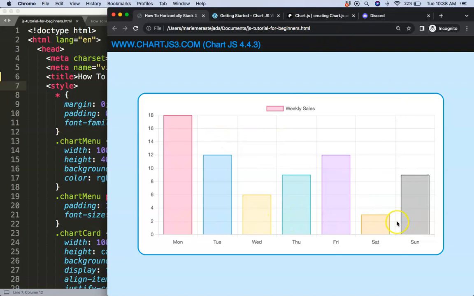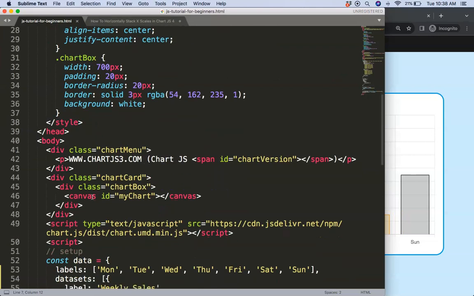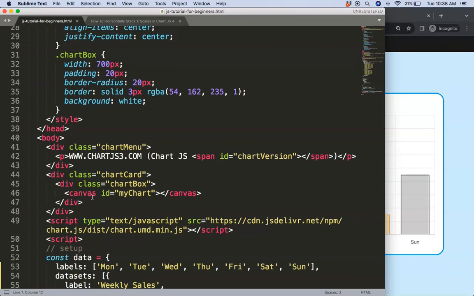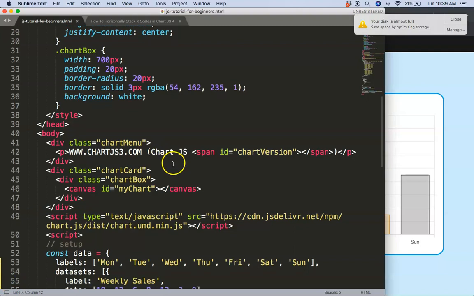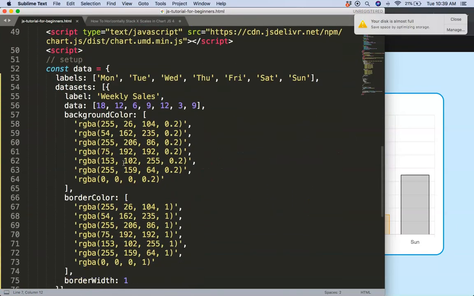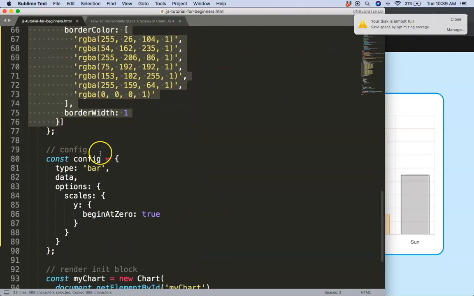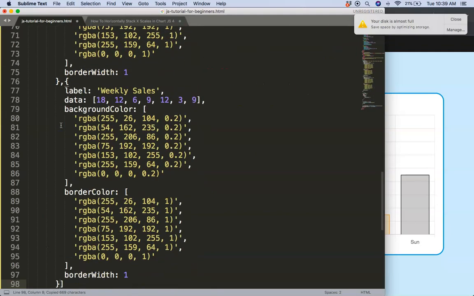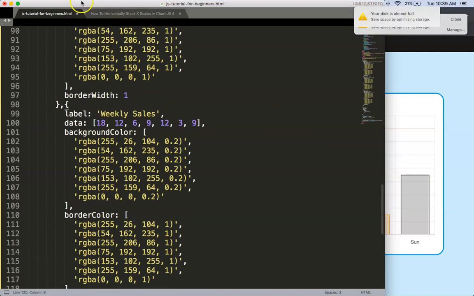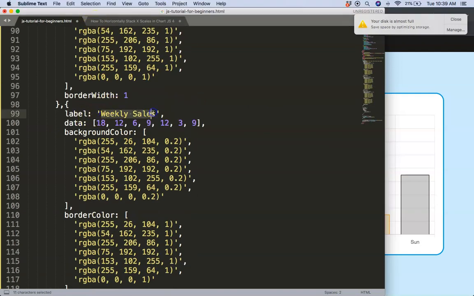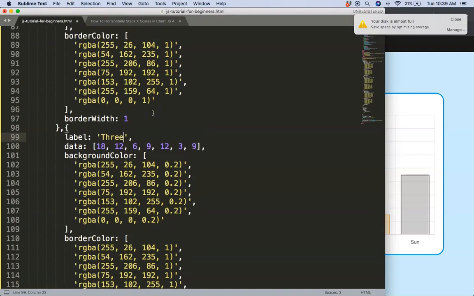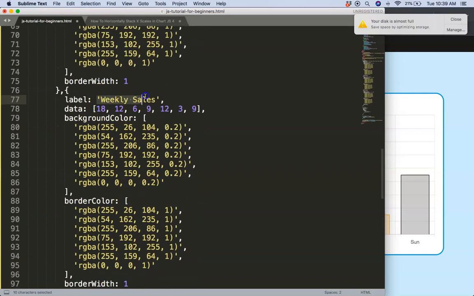So what we're going to do here is start to create multiple data sets, and then we're going to stack them independently. To do that, we're going to scroll down and copy these data sets. I want to make sure every data set will have a separate scale, specifically a separate X scale. So let's give this number 3, and this number 2, and I'll leave the other one as it is.